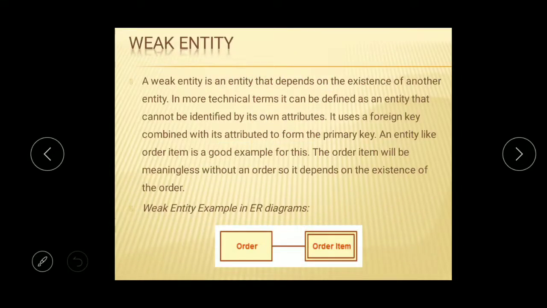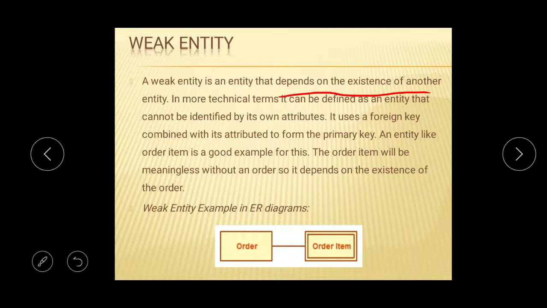Then there is weak entity. A weak entity is an entity that depends on the existence of another entity. So this is very important, that weak entity depends on the existence of another entity. In more practical terms, it can be defined as an entity that cannot be identified by its own attributes.